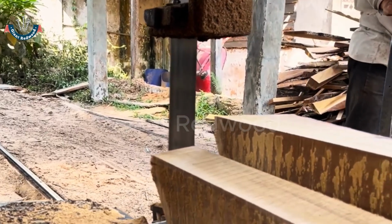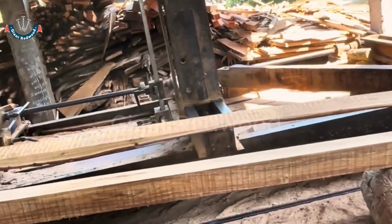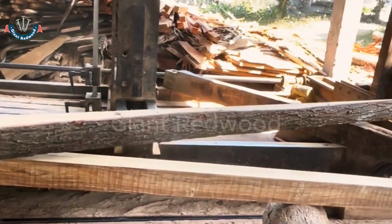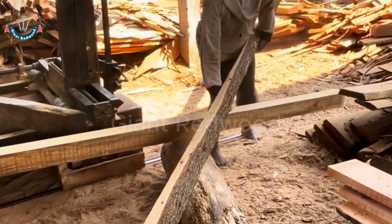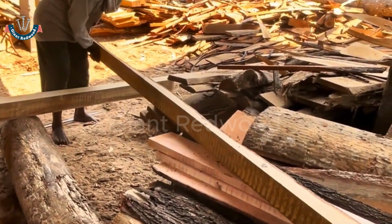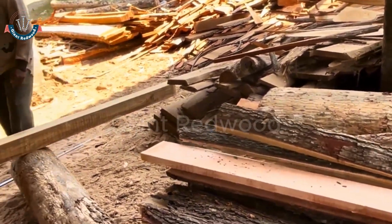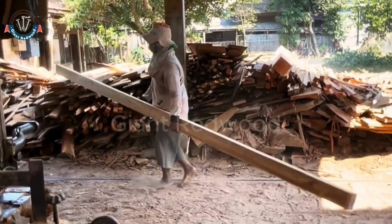The finished piece, a legacy, endures. The completed furniture, a table, chair, or cabinet, is more than an object. It is a collaboration between nature and human hands, a 1,000-year-old tree reborn as art. Each piece carries marks of its journey, grain shaped by ancient rains, knots from forgotten branches, hues deepened by time.